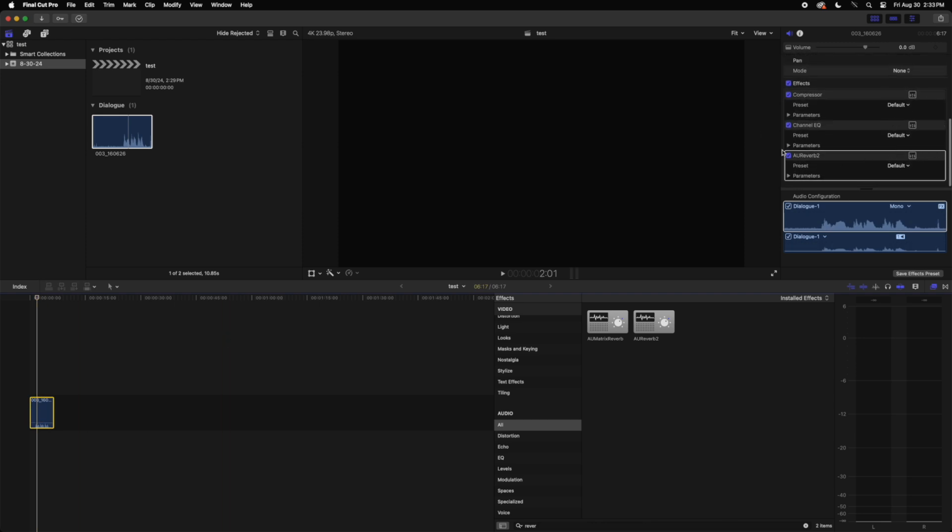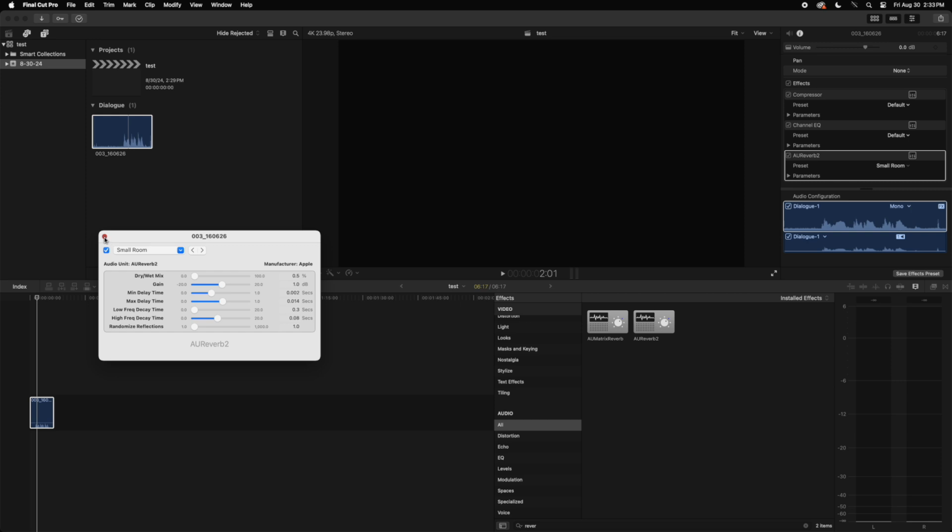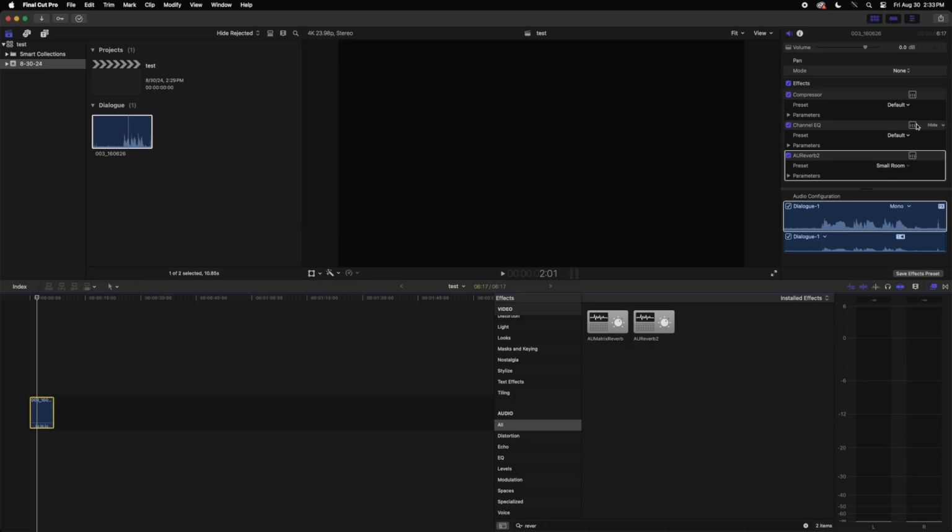So first we're going to go to reverb. You're going to want to go in, and there should be a selection for small room. That's just what I found best, and that's really good for lav audio. If you're doing room, it's not as necessary because you get the real reverb, but for lav it just helps add a bit of realness to it and makes it sound like they're actually talking versus talking directly into mic.